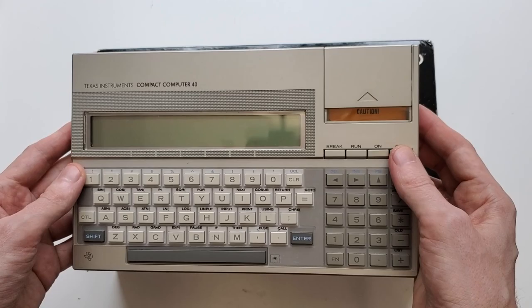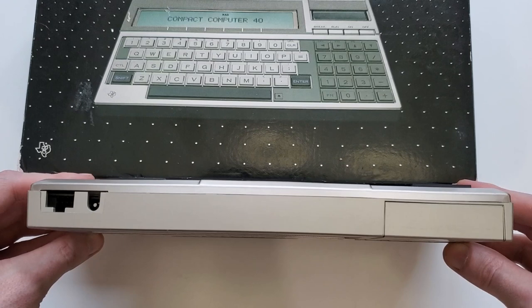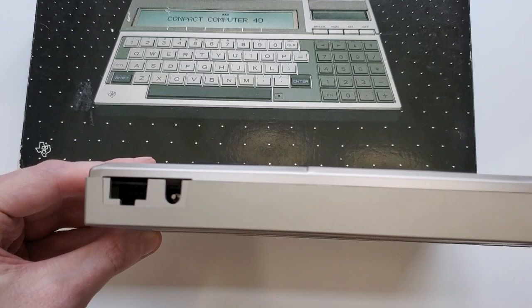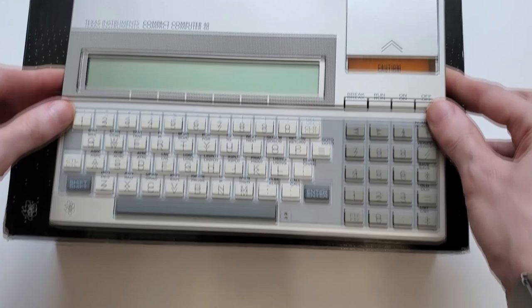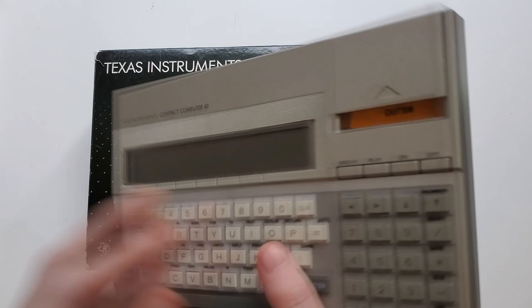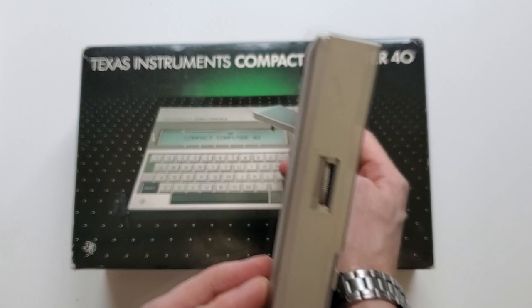Then on top of the machine, we've got a place to plug in the optional DC adapter, which is 6 volt negative and a plain old barrel connector — so easy to find an adapter if you need one. Plus, next to that, the hex bus connector, which was going to be TI's new peripheral interface going forward from '83 if they stayed in the computer market just a little longer. Finally, one more feature of the underside is the kickstand — you can pull that out to get a little elevation, which helps with the typing angle and also getting the LCD's limited optimal viewing angle just right.